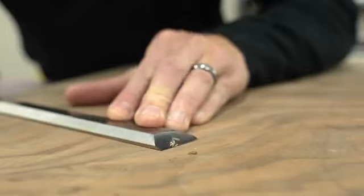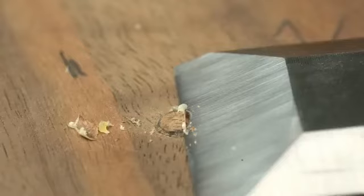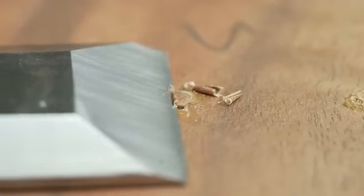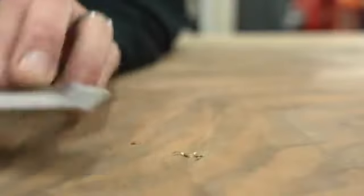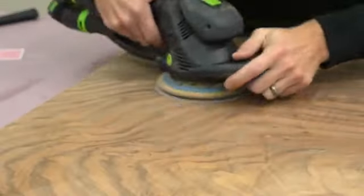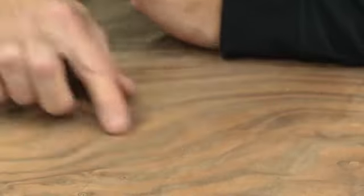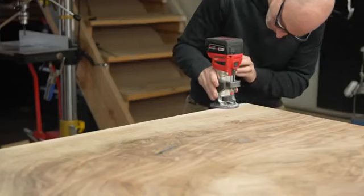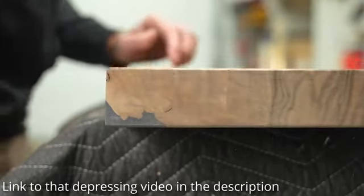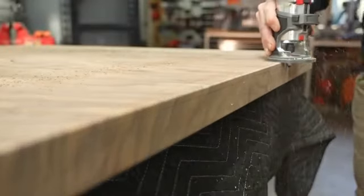Speaking of checking the moisture content of these slabs, based on my last video, I'm sure a lot of you have already left this comment, and thank you in advance for that. But yes, I did thoroughly check the moisture content of these slabs before starting work on them. And if you don't understand the reference, I am actively trying to repress the memories from my last video, so I won't go into it. If you want to check it out, I'll leave a link in the video description, but it was basically the worst woodworking experience of my life.